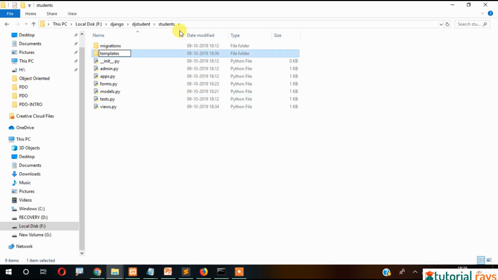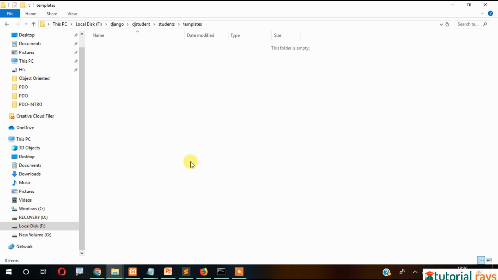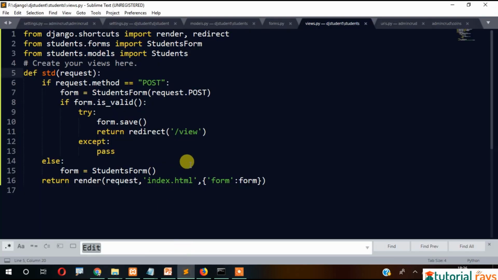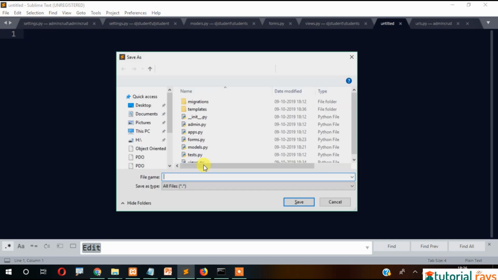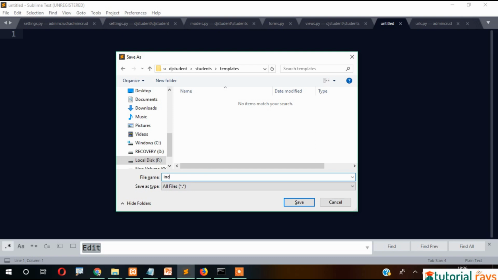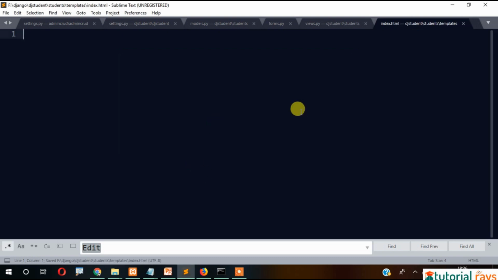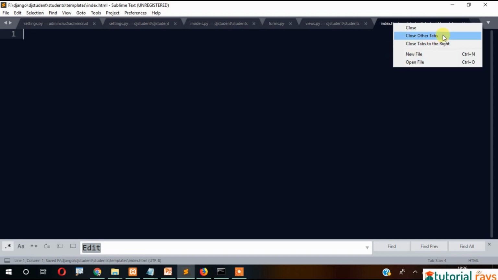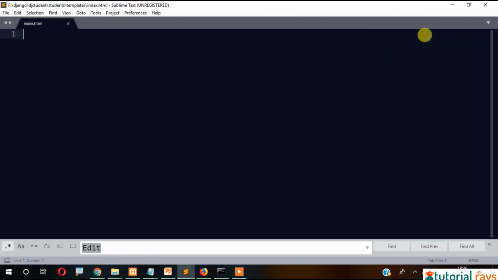Inside this app, and inside this templates folder we will create a file called index.html. Apart from that, we need to make modification. Let's close everything, then we'll open again.